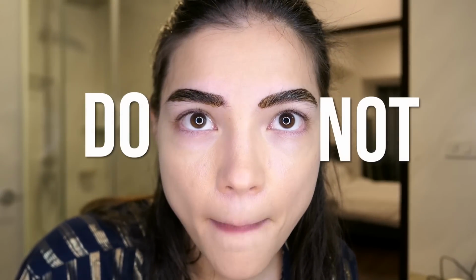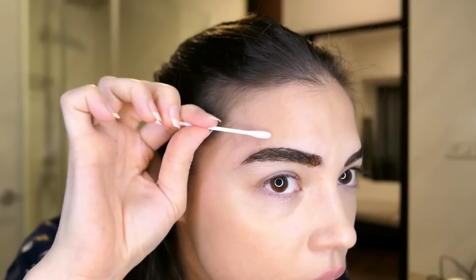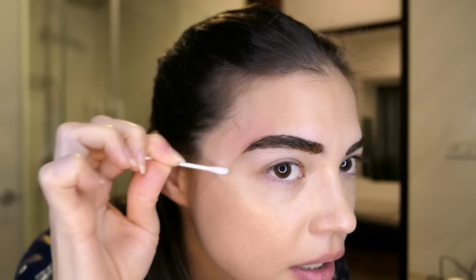Do not panic. Just to make sure it's absolutely clean, you see that it's starting to look scary because it's really darkening. So I'm just gonna wet another Q-tip, pat off the excess a little, and then wipe off all the areas that I've previously gone over and wiped off. I can already see that this product is a little more powerful than the one that I've previously used, the one that's locally available. So I'm not gonna leave it on as long.